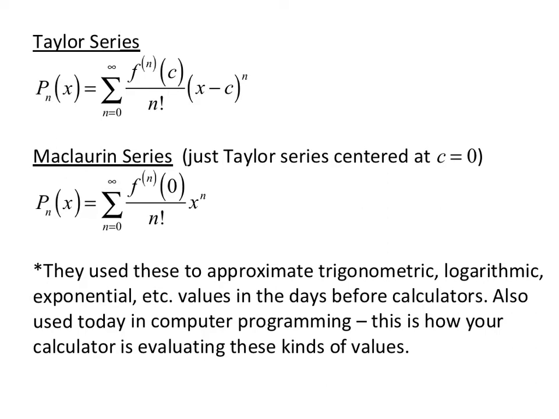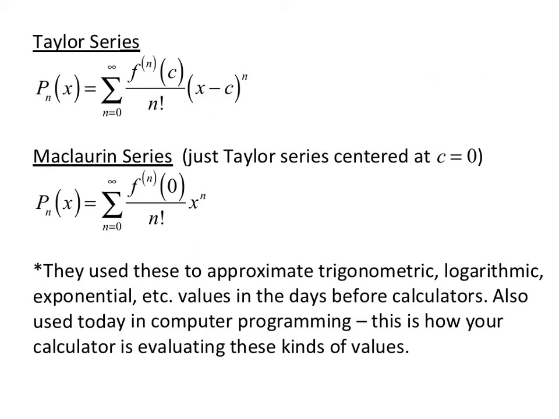So in the condensed form, a Taylor polynomial becomes a Taylor series where we have the nth derivative, depending on which n you're on, evaluated at the center c, divided by n factorial times x minus the center c raised to the nth power. So in expanded form, let's say I wanted a 5th degree Taylor polynomial, I would go from n equals 0 to n equals 5 and actually write out each of the different terms and have a summation there.